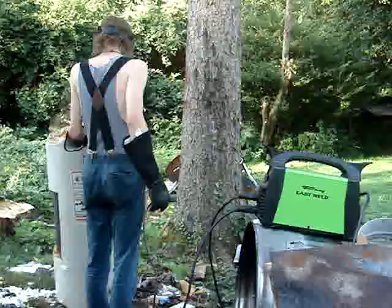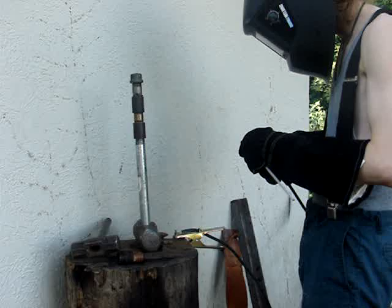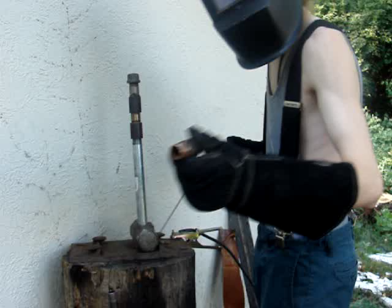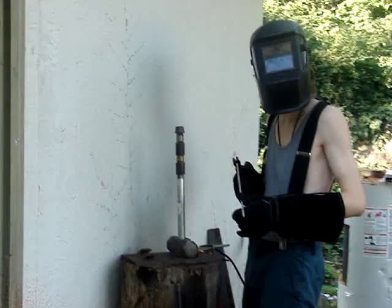The electrode size that I'm using, or the rod size, is an E7018. But for this sort of purpose I'm doing it for, it should probably be the right one to use. This is an extra piece of my hose adapter. You might want to back up the camera just a wee bit, but zoom in. Yeah, I don't want to damage the camera. Ready?